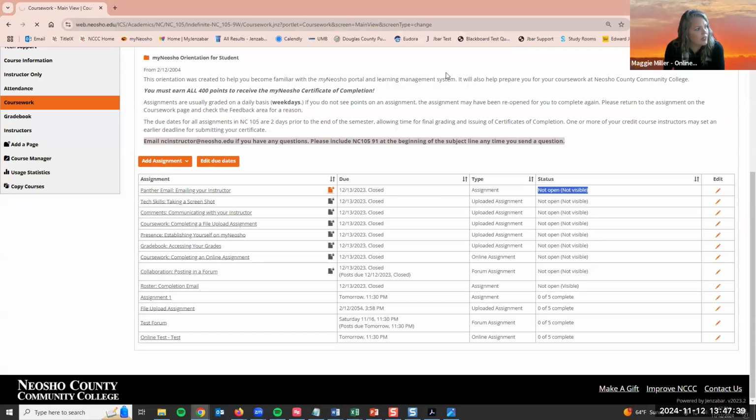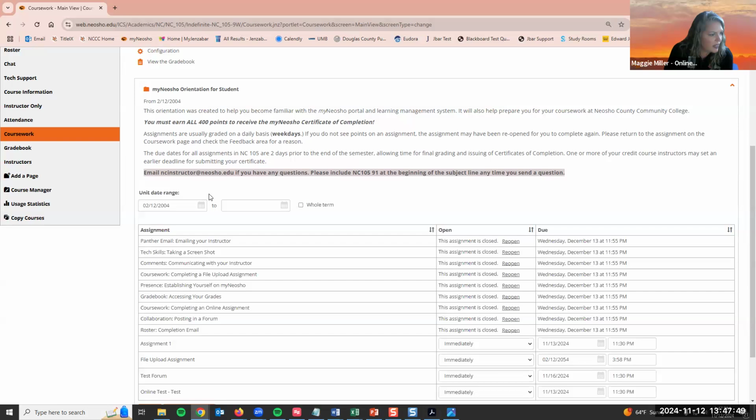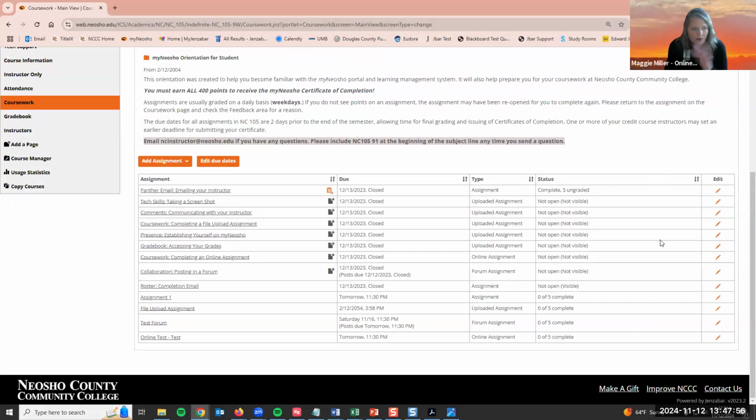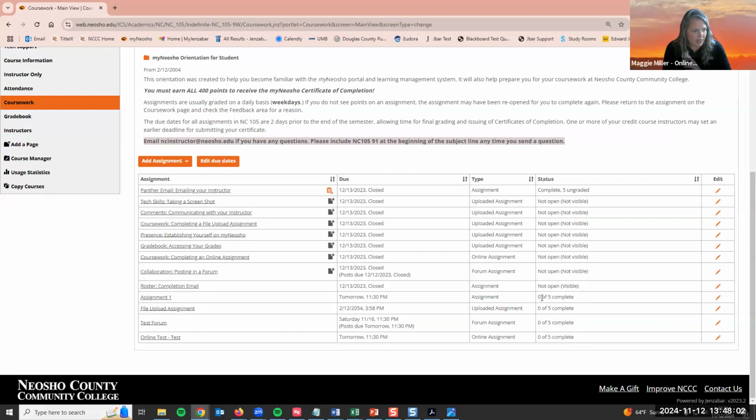Let me see if I click on this button, if it will open for me. I don't know that it will because sometimes it makes you go back into the assignment. Let's see. It did. Let me see if I can click on the edit. Nope. Okay. So it's only open for students that hadn't completed it yet. So I am just able to change the due date or dates of any kind with the ones that we just created, and that's fine.